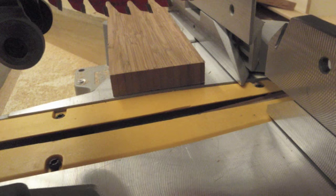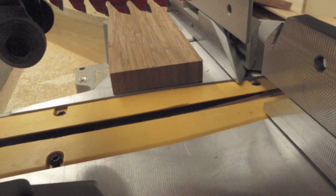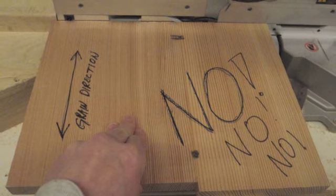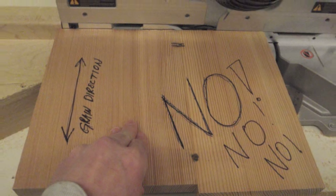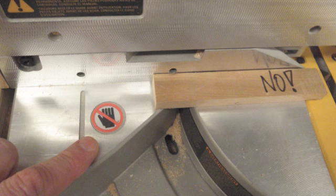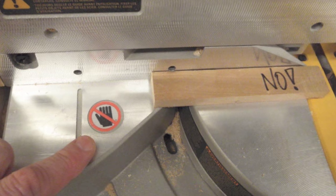Let's talk for a minute about what is not okay in safely operating this tool. First, whatever you plan to cut must be supported against the fence where the blade crosses. Second, we are never going to cut with the grain on this tool. We will only use this tool to cross-cut material. There is a line and a warning symbol engraved at the base of the tool. If the piece of material that you are planning to cut is shorter than the distance between the line and the blade, you should not use this tool.